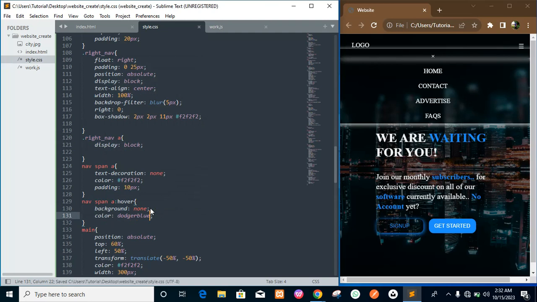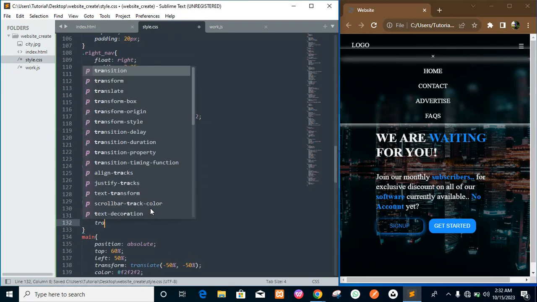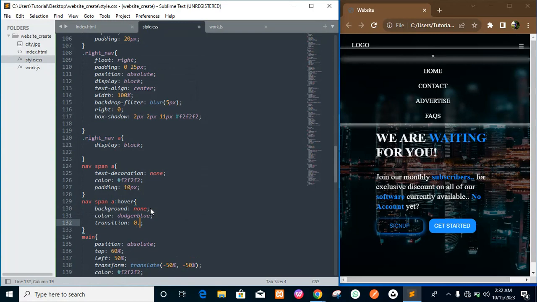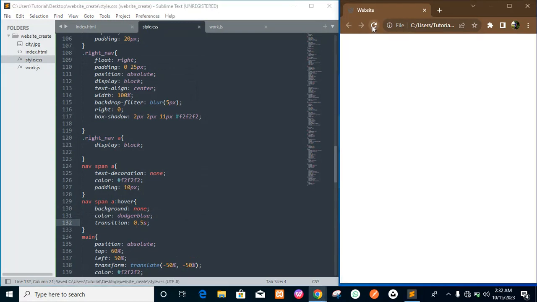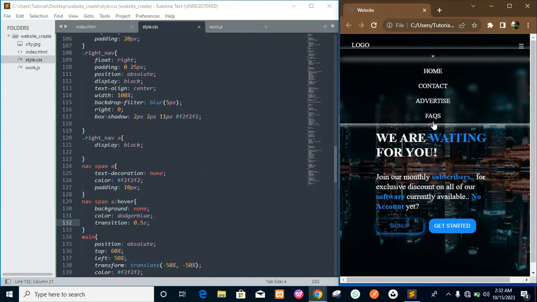Let me save this and I want my transition time to be about 0.5 seconds. Yeah, so this is quite okay. But instead of doing this, since it is affecting this part, let me remove the box shadow. It's not looking nice.